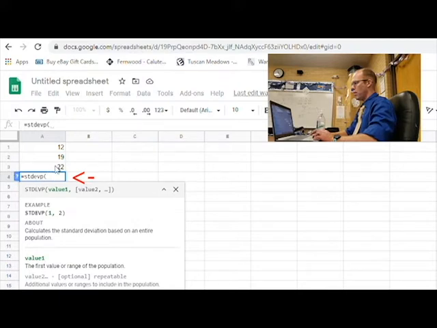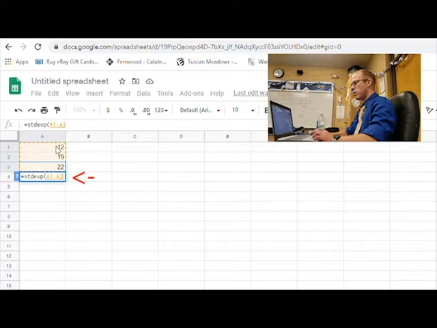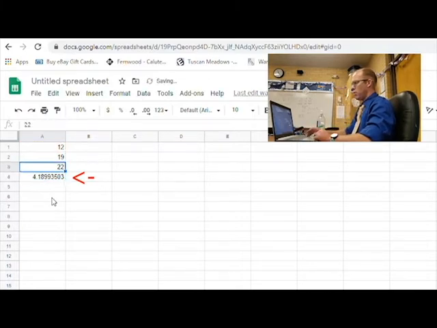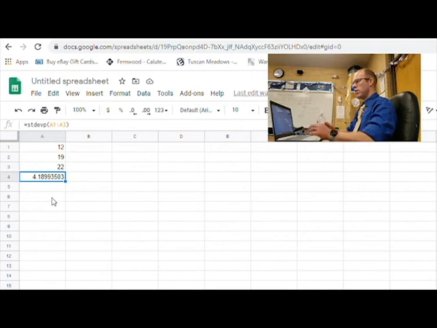And we're going to open a set of parentheses and we're going to highlight all the numbers we want to calculate the standard deviation for. So I'm going to go ahead and go to this 22. I'm just going to click and drag to highlight those 3 numbers, and you can see it fills it out right there, and that color coordinates with this color down here. We're going to close the parentheses, hit enter, and we get 4.2 when we round it. So we can see that it's far, far simpler and faster on the computer. That allows us to get to the point where we can analyze and use this instead of just sitting there and calculating.